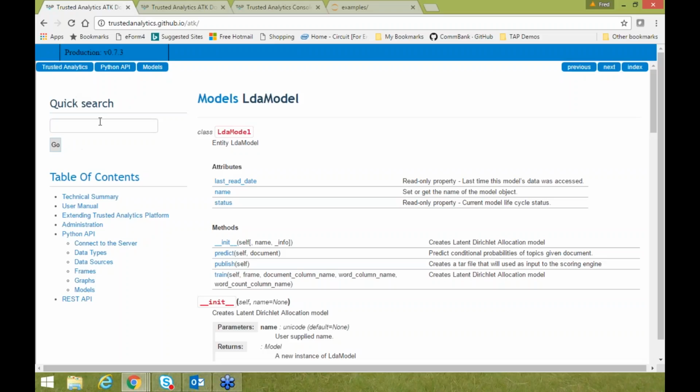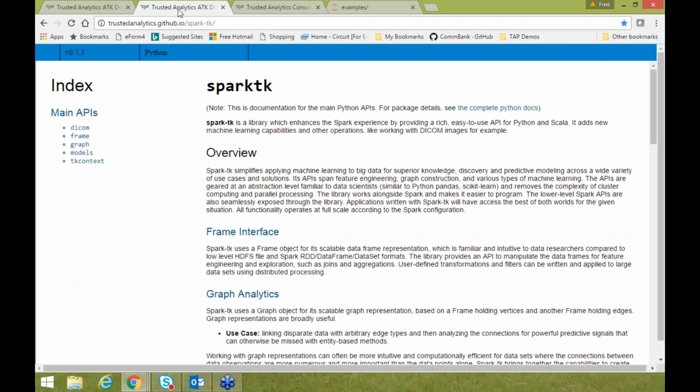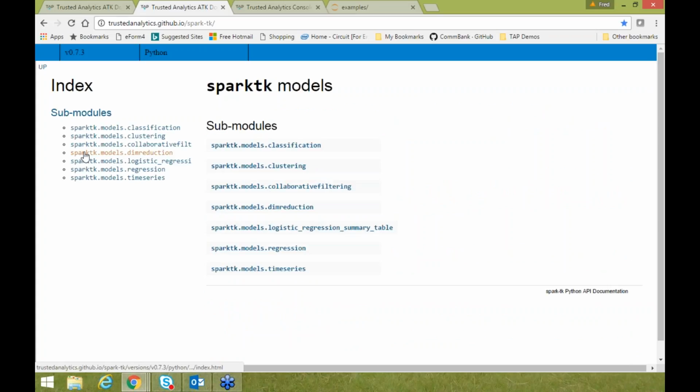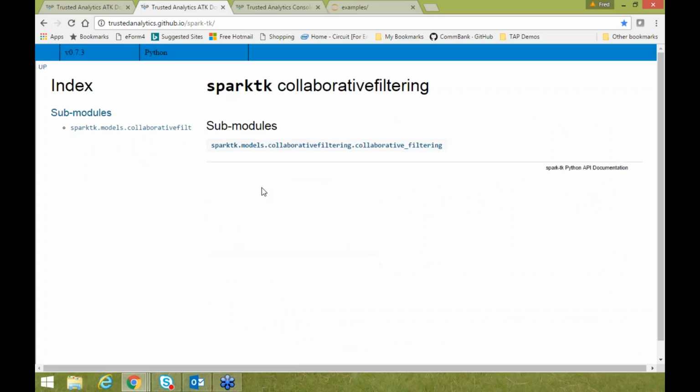And it was very singular, not deep. So one of the things we wanted to do was make it more meaningful for the data scientist. If you look at what we've done with SparkTK, we've got different types of documentation within here, and you can use the APIs more effectively. If I want to look at the different models or things that I have now, I click on that, and I may want to do a classification algorithm or a collaborative filtering algorithm.